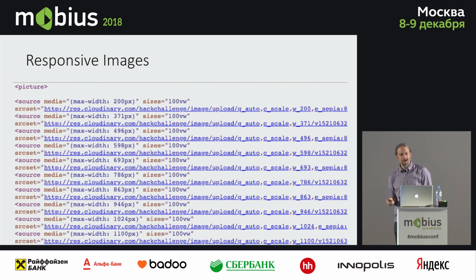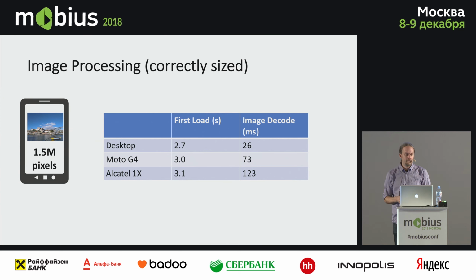And so if you correctly size the image, you go down, and so I'm using a 1.5 megapixel image here. You can see that A, the download time is way faster, and B, the image decode is sped up a lot too, because there are a lot fewer pixels to throw away and to be decoded and to throw up on the screen. So we're really speeding up the delivery of this content. But we can still do better.